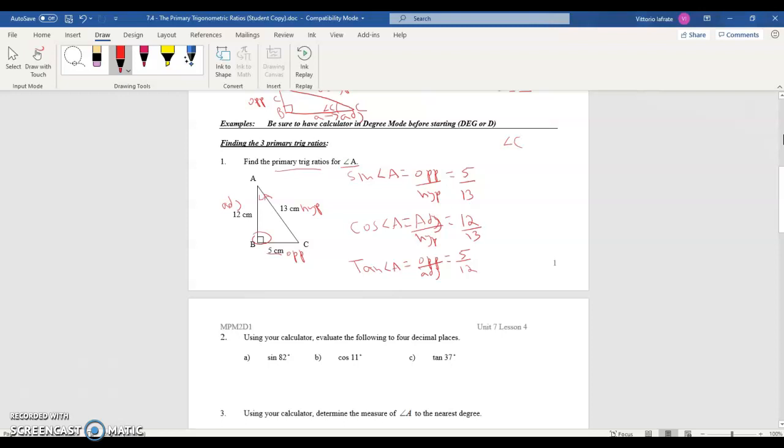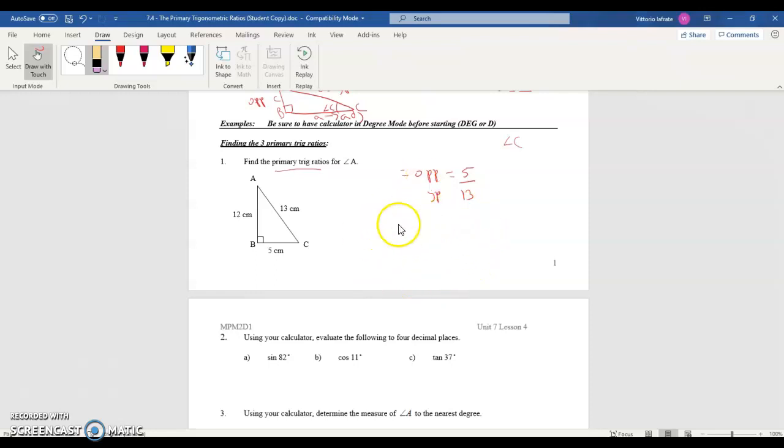The ratio always pertains to a certain angle. So I'm just going to erase what I did for angle A here. You can go back and compare for angle A in the previous video. And then we're going to take a look at how we would have filled out these trig ratios for angle C. So always start off by labeling your triangle for the angle in particular.